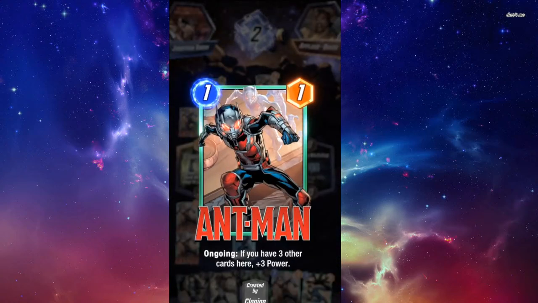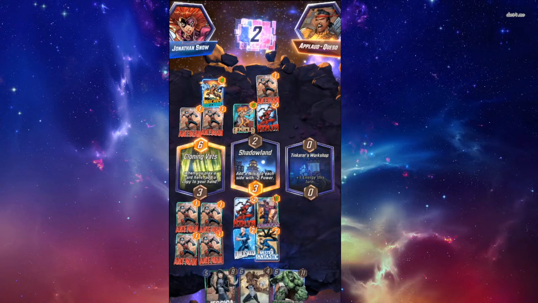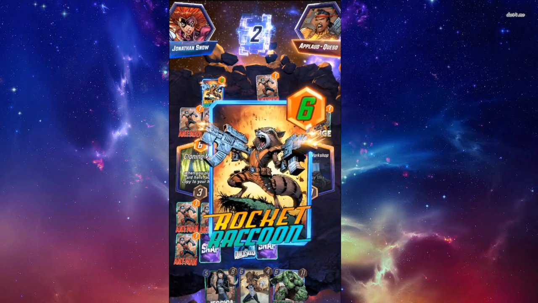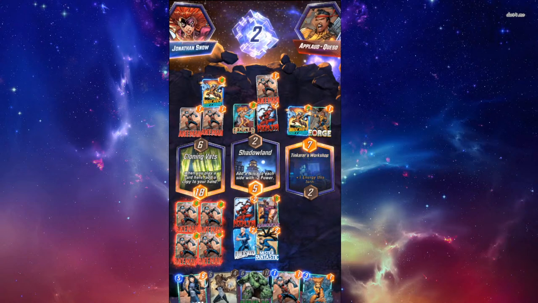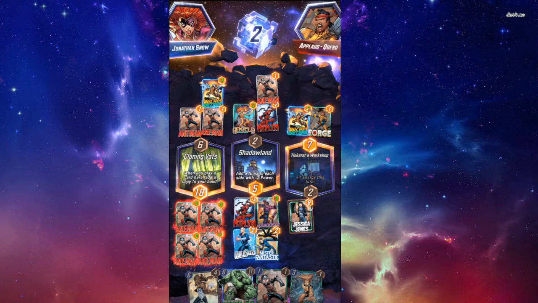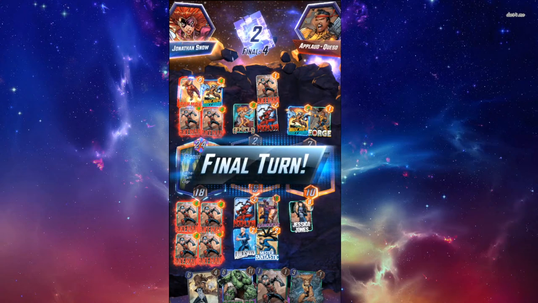Why is Ant-Man not triggering? I thought he gains the effect. If there are three other cards here, plus three power. Now they grow. Okay. I guess I'll just throw Jessica out here. How come I can go to a higher cube number? That's fine, that's only 12. That's 24, never mind, I can't do math.